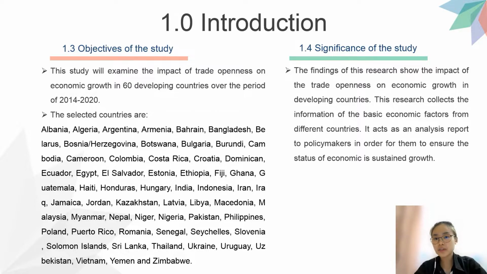Finally, the significance of the study. The findings of this research show the impact of trade openness on economic growth in developing countries. This research collects the information of the basic economic factors from different countries. It acts as an analysis report for policymakers to ensure that the economy sustains growth.